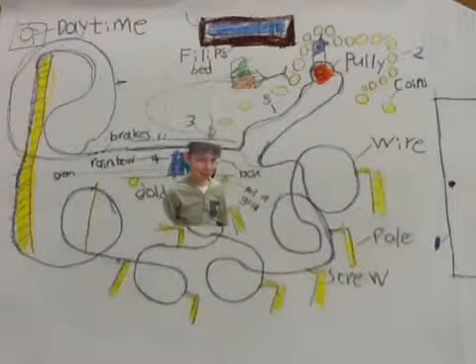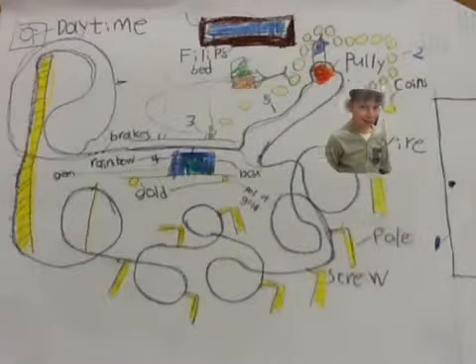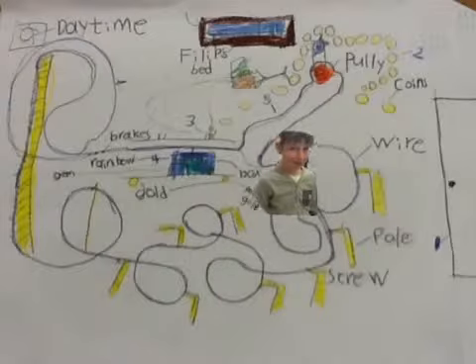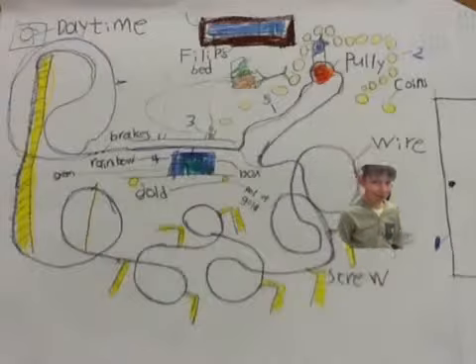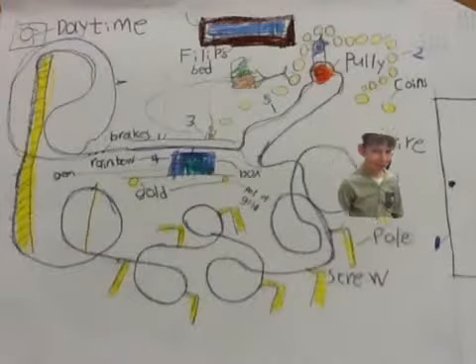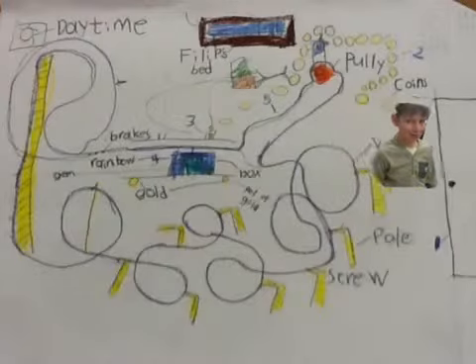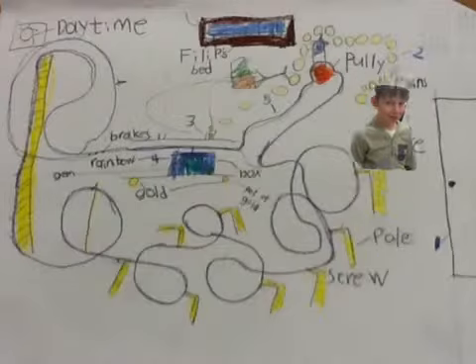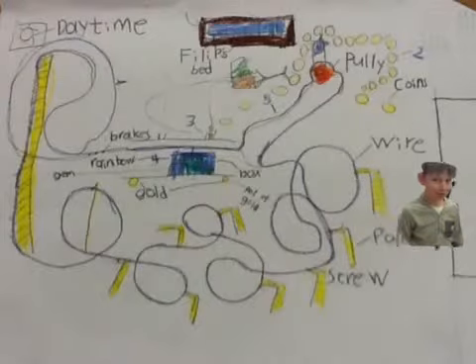And when he gets in the box, the rollercoaster starts and he will enjoy the ride. But when he finishes the ride, he will get really dizzy and his flying will be all gone. So I have to do medicine every day, so his flying will come back on. And that's how my leprechaun trap works.